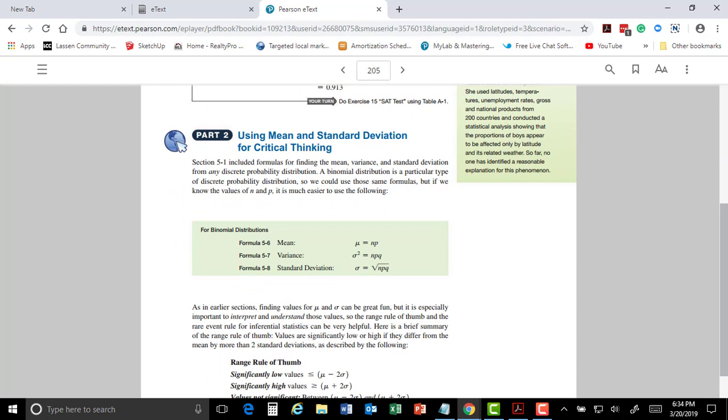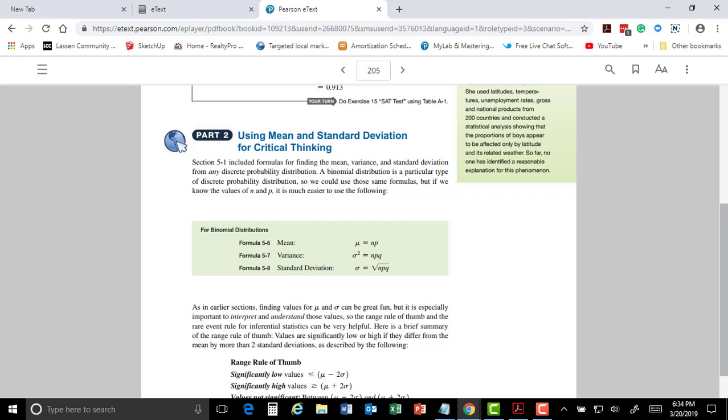Now, they're calling that mu, which is the population mean. So let it be. It's not really, but if we actually counted every possible combination, right? So that's, in a sense, the same thing as the population, right? It's not a bigger population. It is the population. So you take n times p. How easy is that? That's your mean. And your variance is npq. And the standard deviation will be the square root of that, okay?